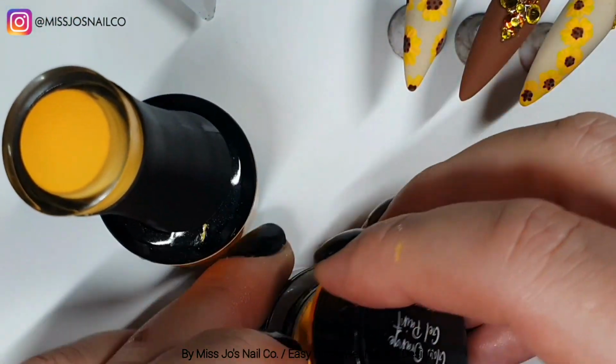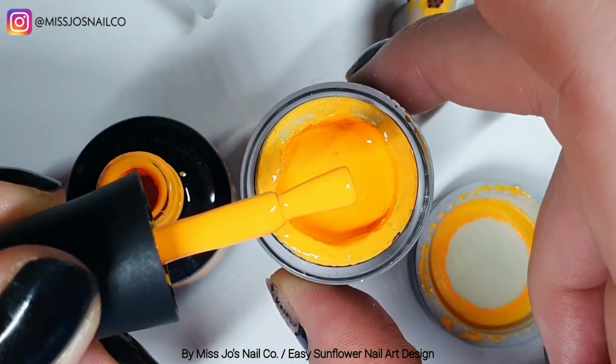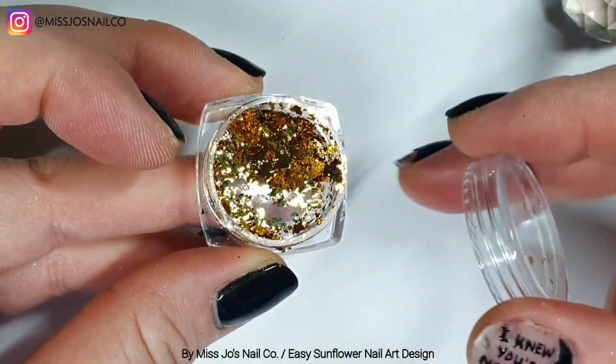Oh, it was Yellow Cab. This is the one that's identical to that. This colour is so amazing. When I was little, that was my favourite colour. My gymnastics leotard was black with that colour.